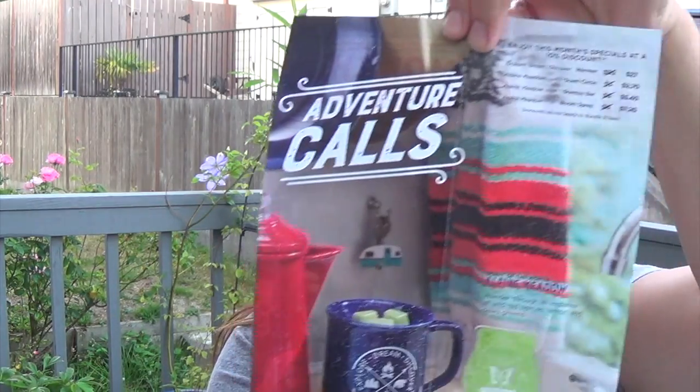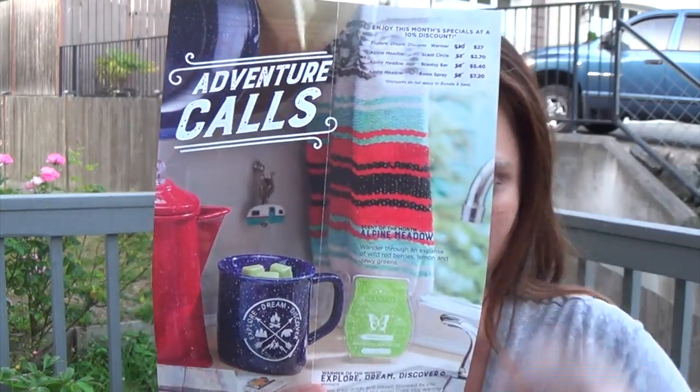So we usually have the warmers or scents of the month, if they're still available, if they have not sold out, for about 6 months on the website. It is not part of our regular catalog. It is a monthly special that we have. Every month we have a special warmer, a special scent that we share with you guys. And by being a Scentsy consultant, we are able to purchase the warmer or the scent of the month kit about 2 weeks prior to it being released to the public. So this will be available on August 1st, and everything will be 10% off.